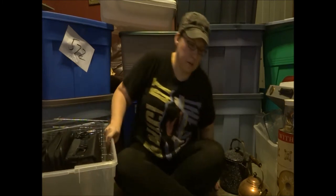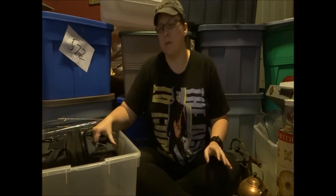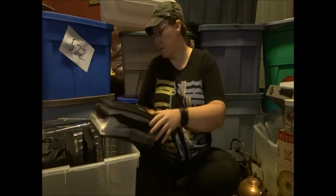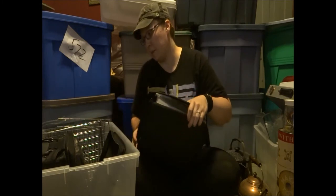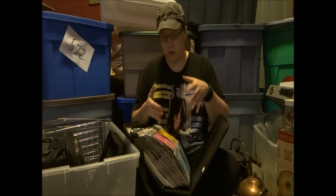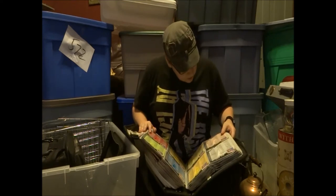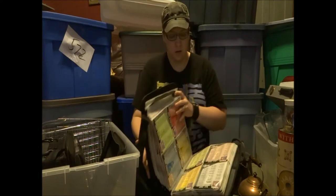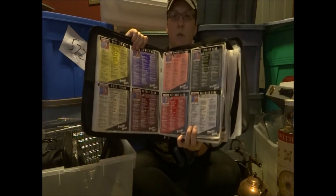And the next thing I got was also something practical I've been wanting for a while. It came in this tote, which doesn't have a lid. There was a DJ's house that they were selling, so there were a bunch of foggers and disco balls and that stuff, and CDs. Now, I don't know when CDs got popular again, or maybe there's just some people that like them, but the boxes of CDs were going for insane amounts of money. $15, $20 for a little box of CDs. These are full. I really didn't look at these. These are like popular radio mixes and tracks. I guess that way they didn't have to buy the whole artist album for one song.